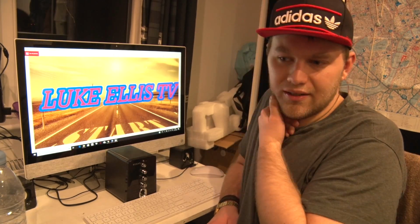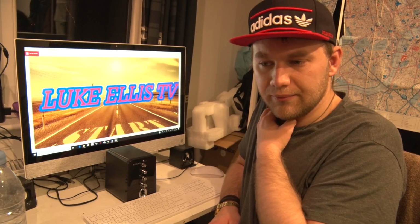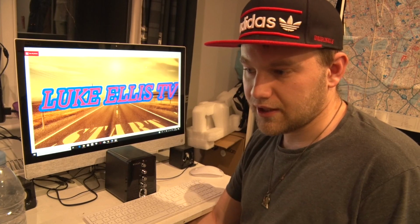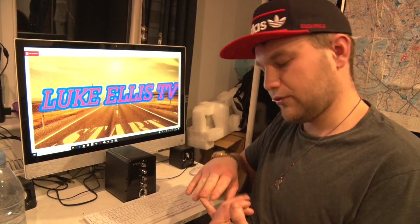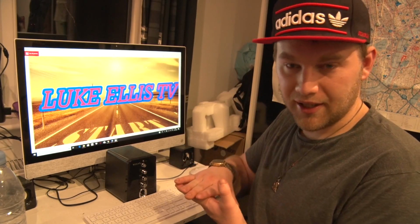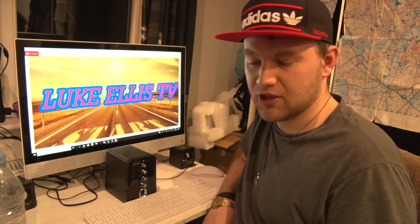Tip number 4 is, if you are going on a long journey, make sure that your tyres are fully pumped. Keep up your engine maintenance, like your oil, coolant, screen wash, and any other bits and bobs or extras that your car may have, maintain them. Also tyre pressure, and make sure you've got enough fuel for going on a long journey.